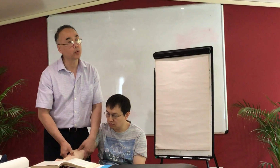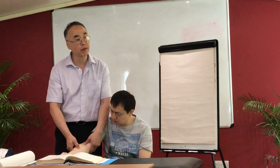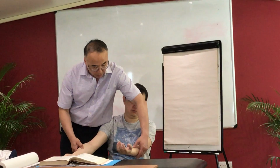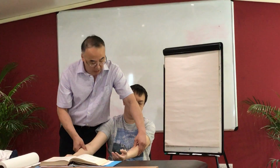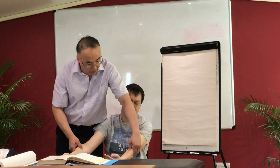This is used to treat acute disease. If people feel pain, coughing, or asthma, acute, press here first, on both sides. Find the location and press. Just like a key, if people are coughing acutely, apply pressure, pushing and pressing. This is very effective for treating acute disease, coughing, asthma, anything, because they belong to the lung.